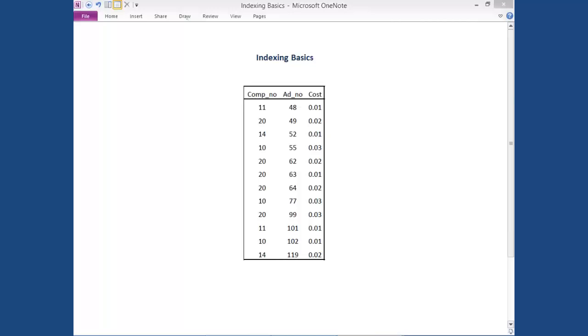Okay, so let's take a quick look at how indexing works. So here we have, let me get to drawing here. Here we have an unindexed table. Basically what you have is an unordered lumping of data records.